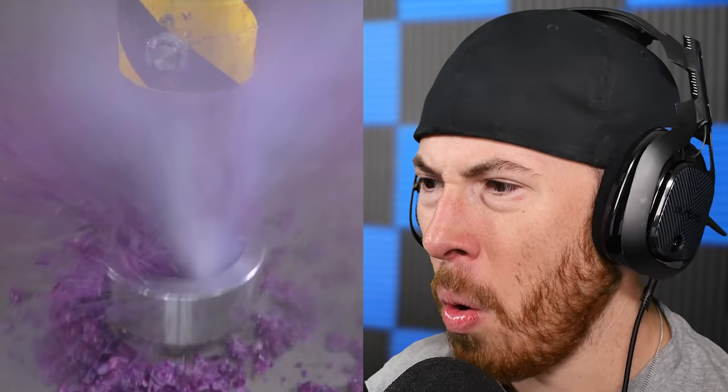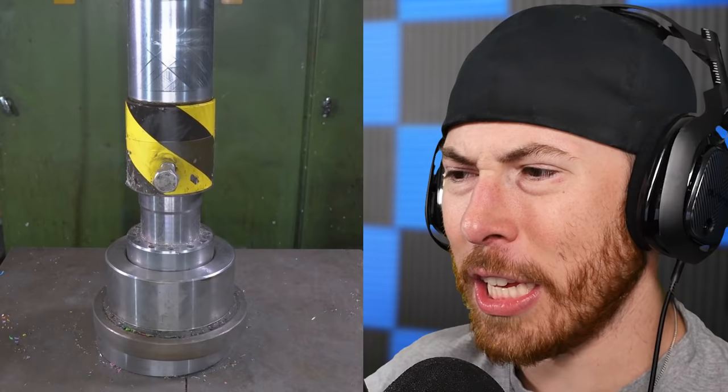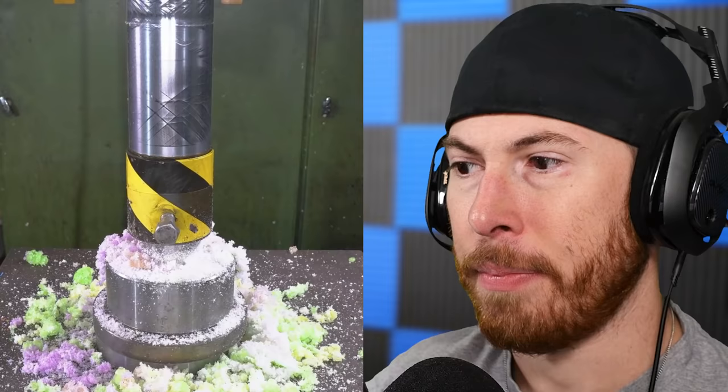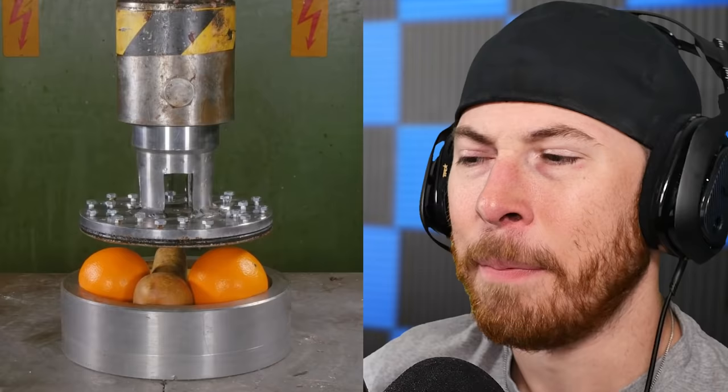It just exploded! Why? They were probably like, oh let's add CO2 to this. We've got some bouncy balls that we're deciding to crush. Fruits — we got two oranges and I'm not sure what that middle thing is, it looks like a discolored eggplant. Wait, wait — we have the holes covered. Whoa, that's gross, it just went everywhere.